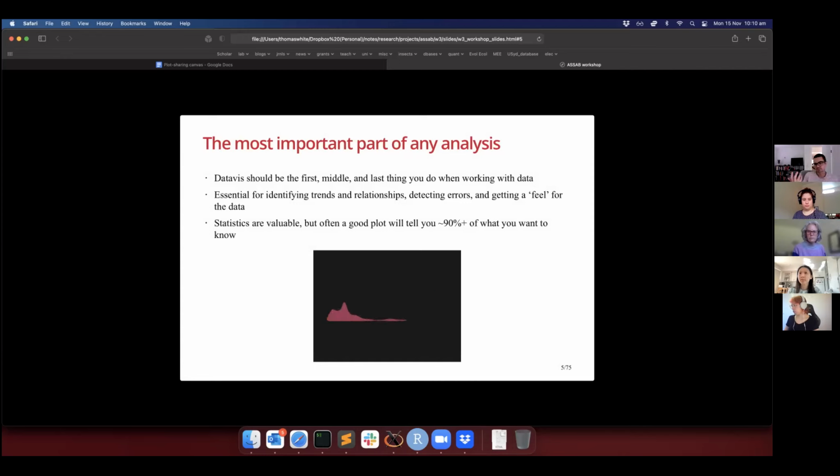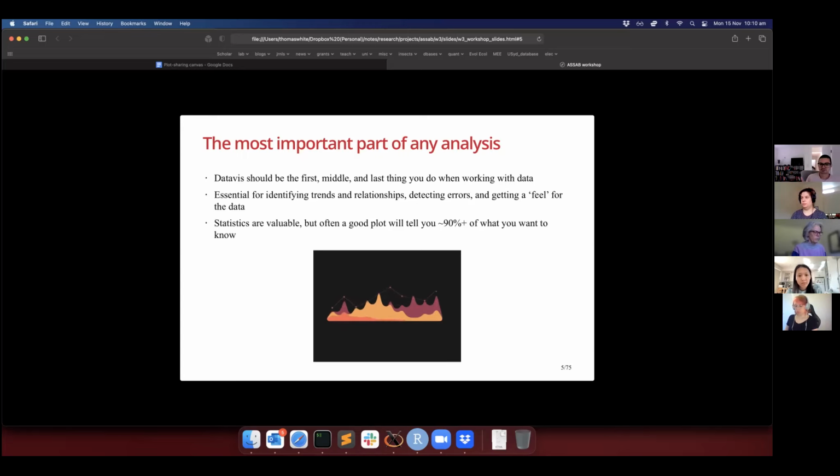What I like to start with, I do genuinely think, is the most important part of any analysis that we do. It's the first thing that I do to get a feel for my data, even if it's data that I've gone out and collected, but I'm often working with other people's data, as you will too. First thing I do is plot it. I want to see it; that's how I get an intuitive feel for data. Some people do, but by and large, most of us are visual creatures, and it's hard for us to get a sense just from summary numbers and means and errors and all that kind of thing to get a feel for the data.